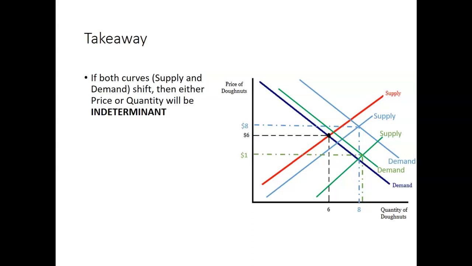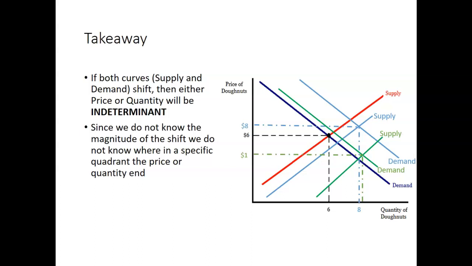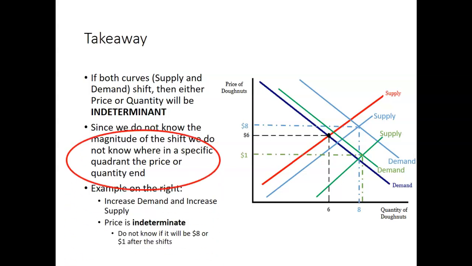What we're talking about is a thing called indeterminance, meaning we don't actually know. When both curves shift, unless we're given very specific information, we don't know which one is correct. No matter what, the quantity will have increased. I know that because I checked. I also know that because we're in the right quadrant, and so it's always going to shift to the right. The vertical is going to be a little bit challenging. Are we going up or down the price? No matter what, the quantity would always increase over here.